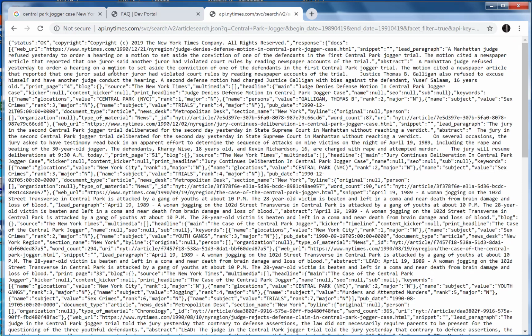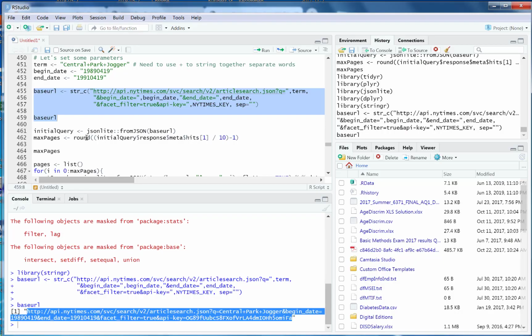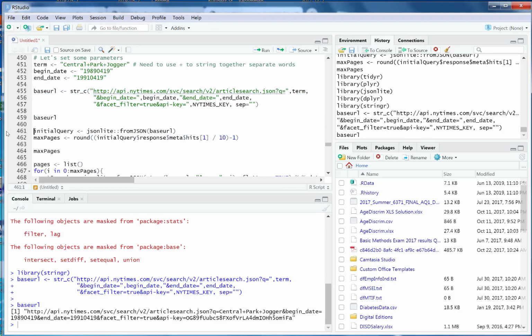We'll see that here in just a second, but it's in a very efficient and easy format to translate data in. Again, hard for us to read in human form, but that's why we have the JSON-like package. So we'll head on back over here to our studio, and we will make that an initial query. I'm going to call the object initial query, and I'll use the from JSON function from the JSON-like package, sending it the base URL. It will go out, grab the data we just saw, and parse it using the from JSON function.